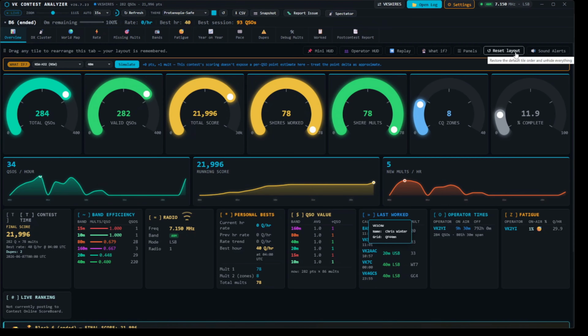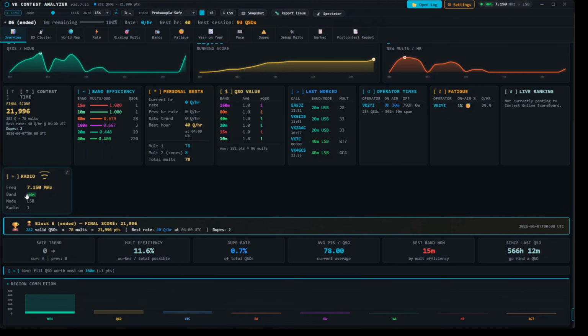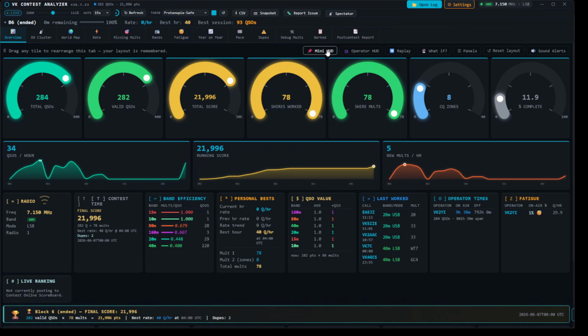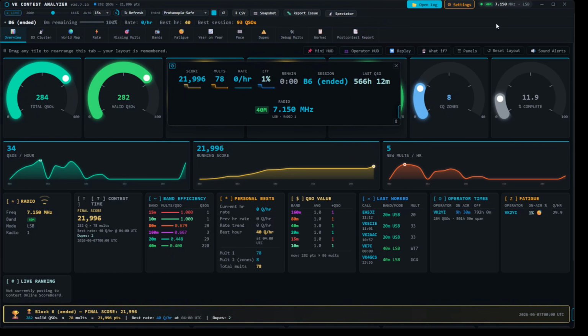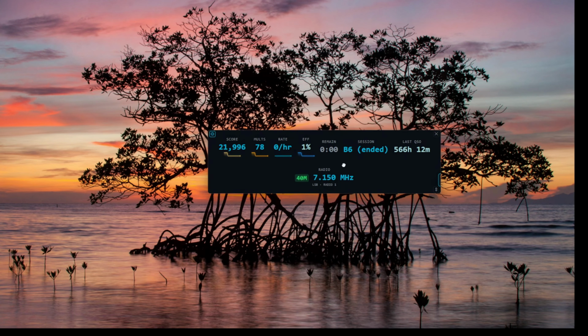Panels, we know we've spoken about. You can reset the layout, and that's pretty much it. And there we are. So on the top there, you've got 7150, which is where this radio is at. And you'll see the radio tile there. And mind you, you can move this tile wherever you want. So if I want to move this tile here, I could, and it comes up like that. If I was to get the mini HUD, there we are, we've got that. So I don't really need anything else other than that. If, for example, I can just have this view here. Yep, which is pretty cool.